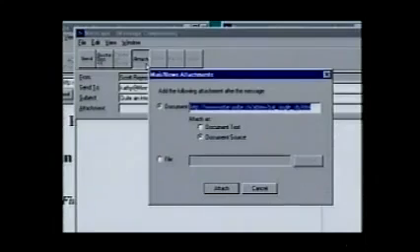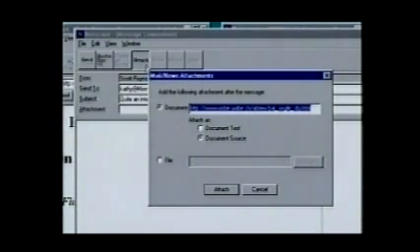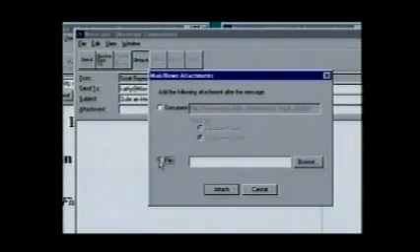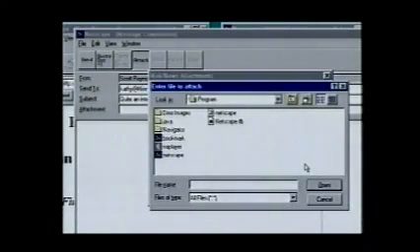Now I need to find the photograph that I had downloaded to my computer and attach it to my email. On the toolbar at the top of the screen, I click on the Attach button, and the Mail News Attachments dialog box opens. I click on the File Radio button and click on the Browse button.